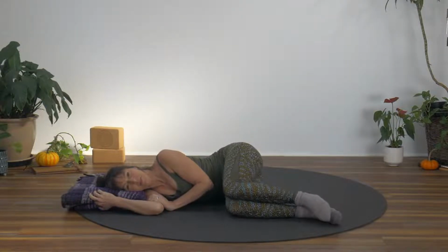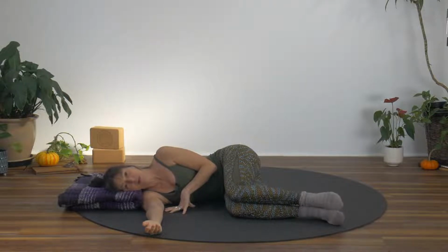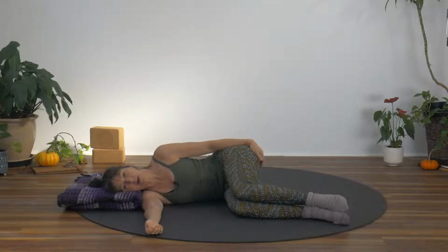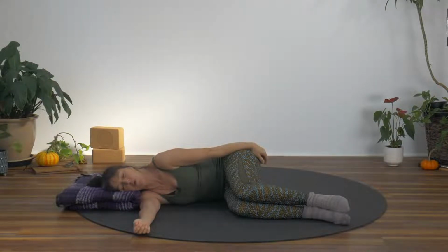Here we go. We have our knees up high. We like our head support. Scooch the bottom arm out away from you. We're starting with the shoulder. My arm rests down alongside the body. I'm not moving from my arm. I am moving from my shoulder. And we're going to start drawing the shoulder forward.